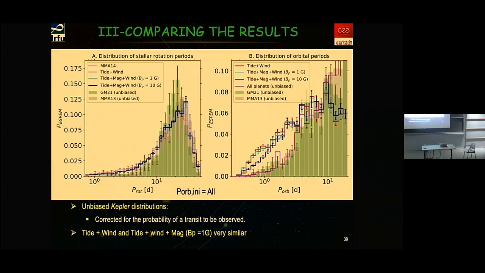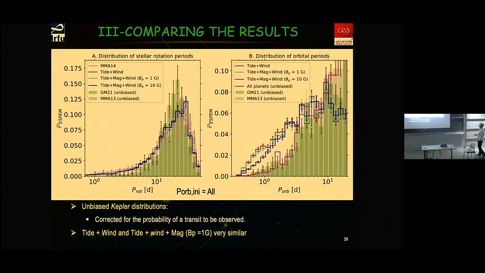What you can see, that's the rotation periods. The distribution of the model should be the same. And this is the orbital periods that we obtain. And in fact, as you can see, we have an excess of planets there that we cannot explain. So the simple model, well, the model we are using, is not able to explain the results. There is something that is extracting planets from there.